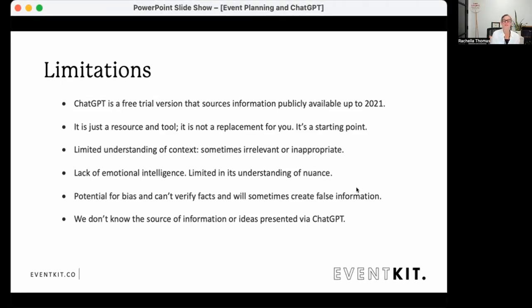One of the ethical questions is we don't know the source of information and ideas presented by ChatGPT. So unlike Google, you put in a question or a prompt, and then it comes out with a list of websites that you're going to reference. And you immediately go to those websites. That's a clear path of source of information. With ChatGPT, it just presents answers to you. So those answers have been sourced from a really wide range of sources, but you actually don't have visibility about what that is.